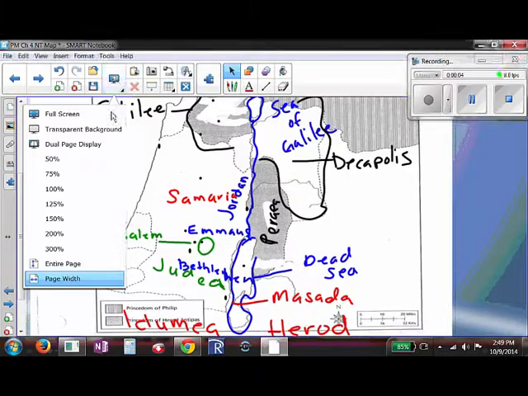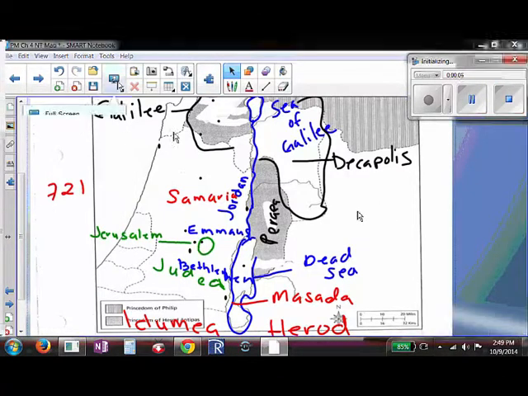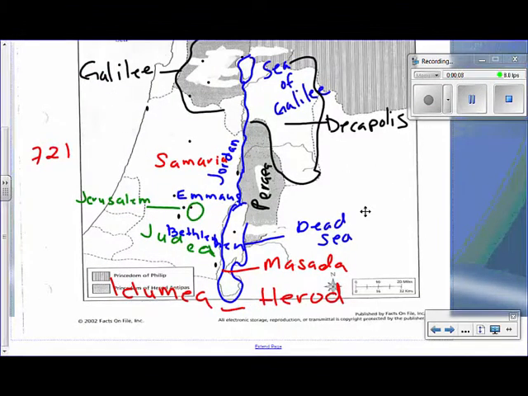So we just saw what Bethany was like. Now, if we go into the center and we start to go north, you end up in Samaria. So this is that hill country. So this would be all like hills. Samaria is the name of the region. The people from there are the Samaritans. There's also the city of Samaria, and you saw in that video about King Herod the Great, he built it into a Greco-Roman city.